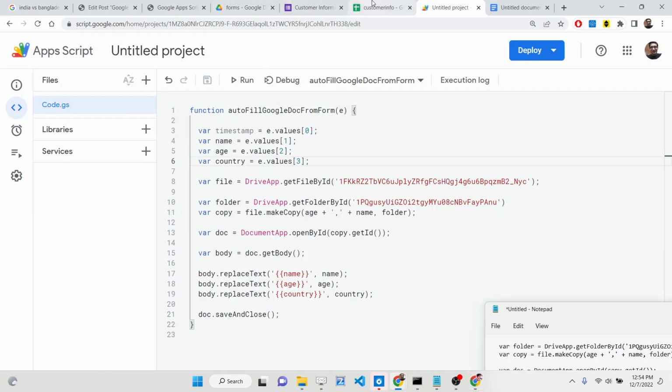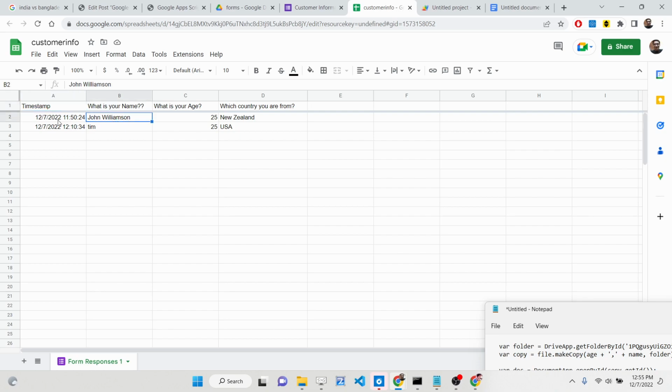So you can see that, guys, we are saving all this information inside a table-like structure. This is a spreadsheet here. We are storing this information. You can see here this is containing this information. Let me just fill out these entries. So we have these 3 columns for the name, age, and country.